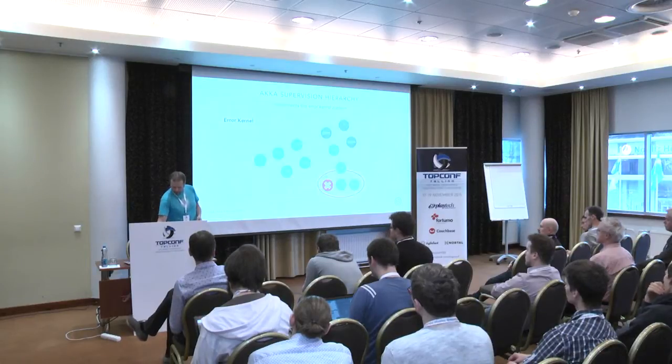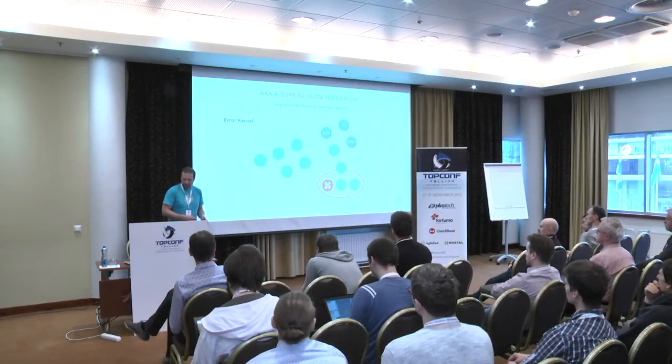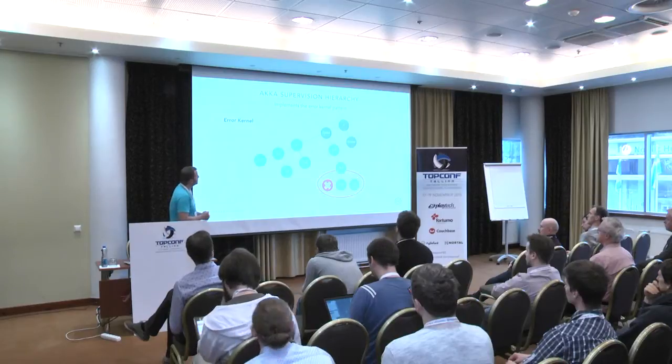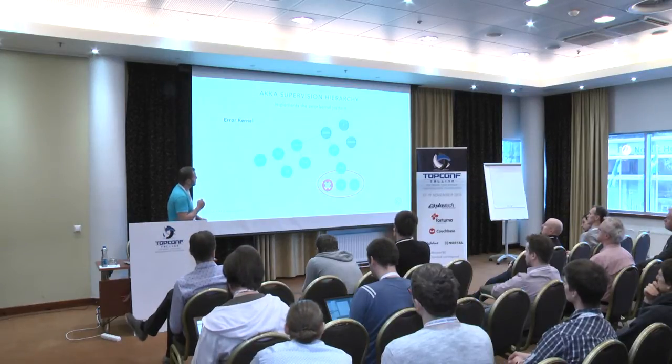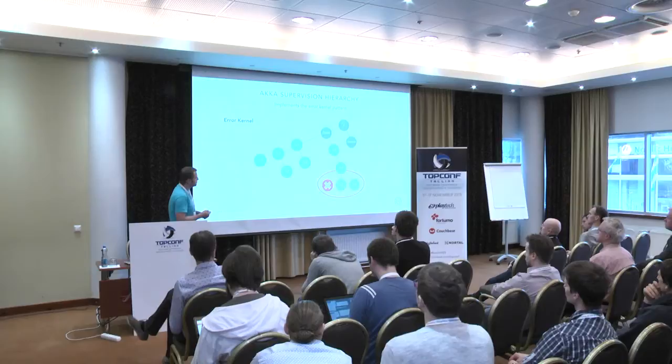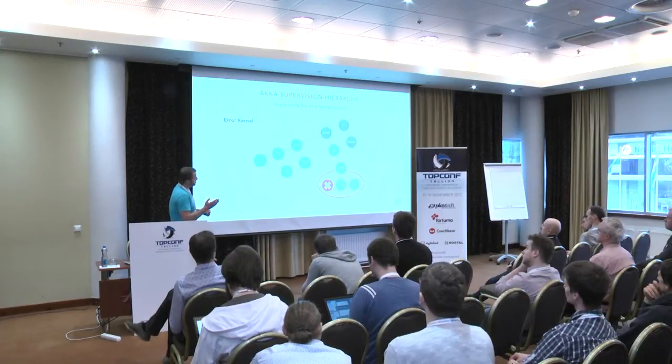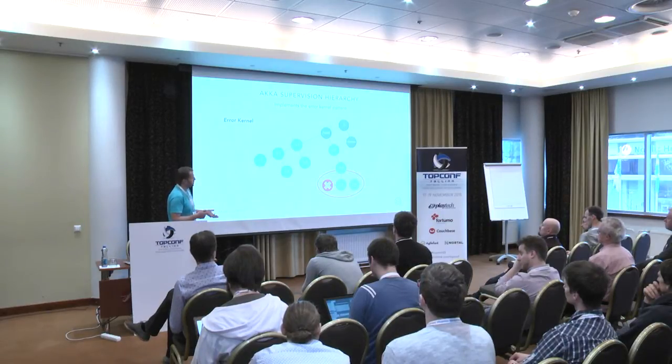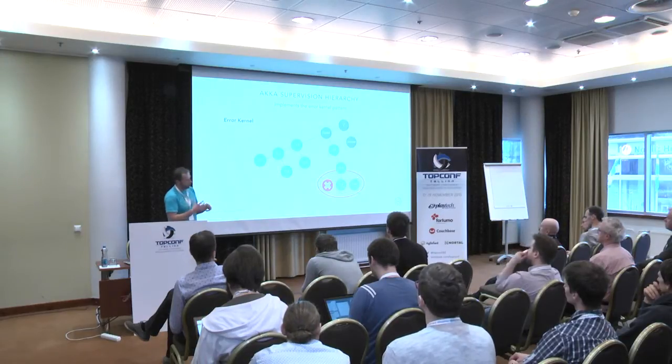And now to the failure handling. So this is the supervision hierarchy, which basically implements the error kernel pattern. So in Akka, there is the root guardian, the user guardian, and the system guardian, and all the actors we define run under the user guardian. And actors can create other actors. And if an actor creates an actor, then it becomes a child of the actor that created it.